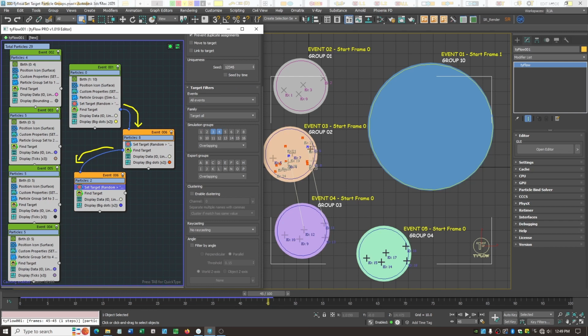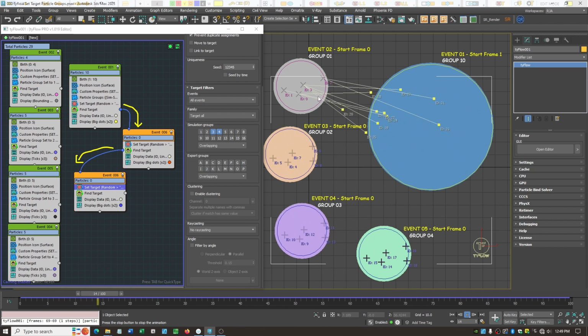So now once our particles reach their targets here, they're going to randomly divide up and search for targets in group 3 and 4. So you can see the power of how to use groups in this set target and random operation. And if we play the animation, we get this thing where the particles start here and follow along to each of their targets. I hope that explained the group thing.